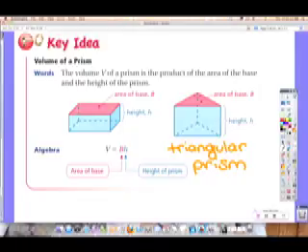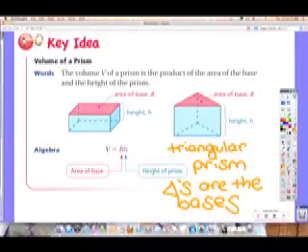So this is why V equals BH is the safest formula ever. Because you've got to find the area of the B, the area of this one, you would find the area of the triangles and then go from there. All right, let's practice these. Let's put this into place. Go, this one, write it on your notes. Take your time, go.